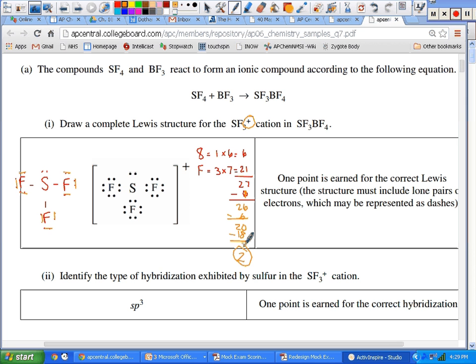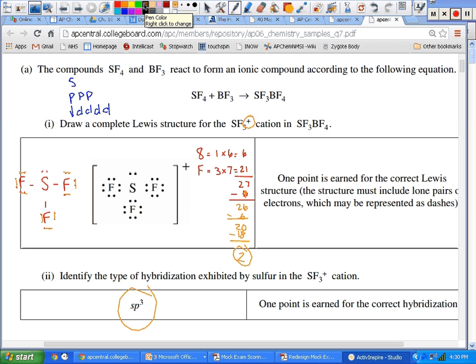Now, the next part, identify the types of hybridization. How could you have known this? What do you count? Count everything attached to the central atom. Do you include the extra pair? Yes. So how I kind of set it up is there's always 1 S, there are always 3 P's, and 5 D's. I've told you this, but they will not ever ask about D on the exam anymore. All right.